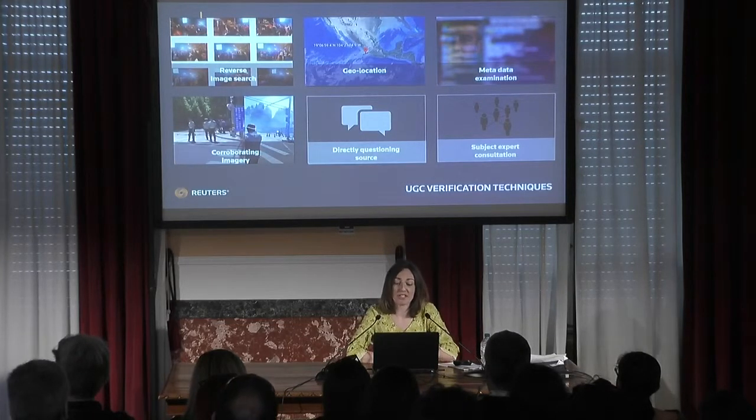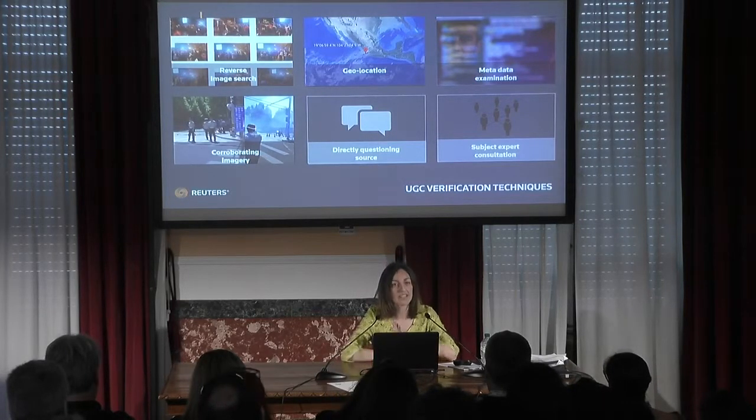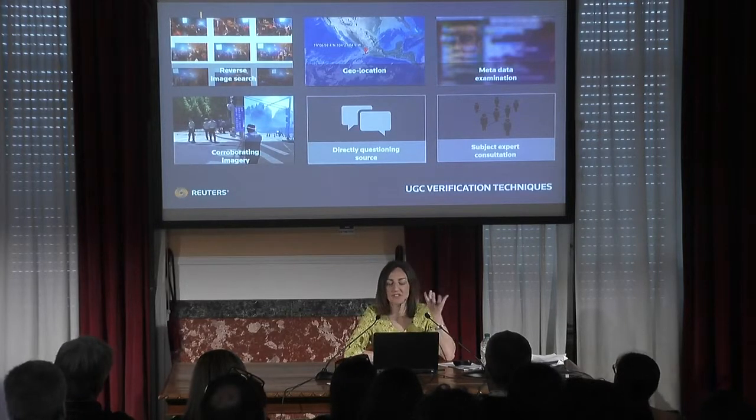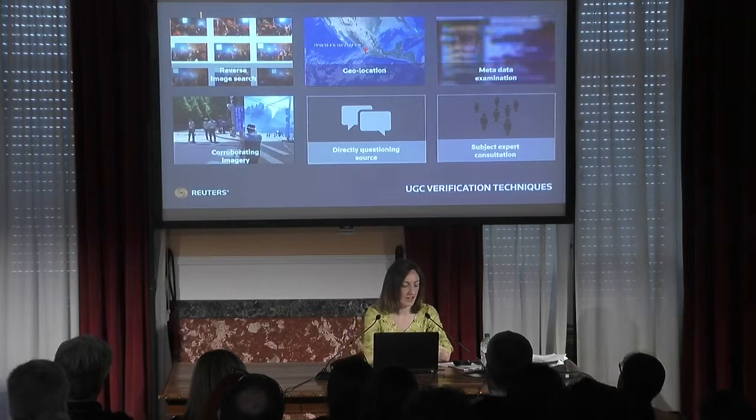The other thing we've got at Reuters is a real wealth of subject area expertise and language expertise. We've got 2,500 journalists worldwide, and we're able to speak to them about pieces of content that are troubling us. Can they see any clues? Can they identify any dialect issues? Or is there anything else that they can spot which makes them a little uneasy? That's a really important part of authenticating video.